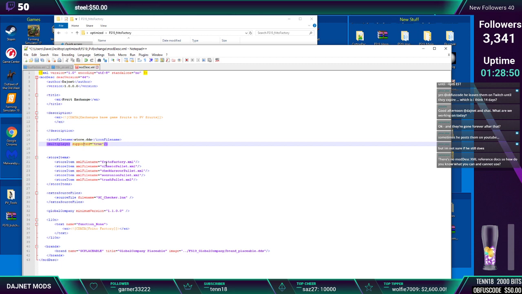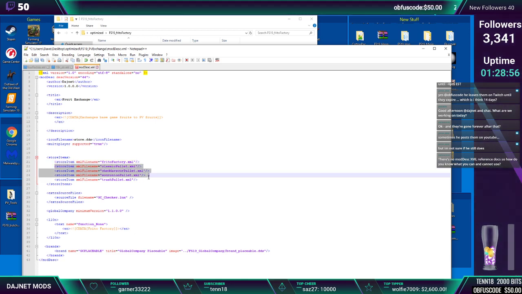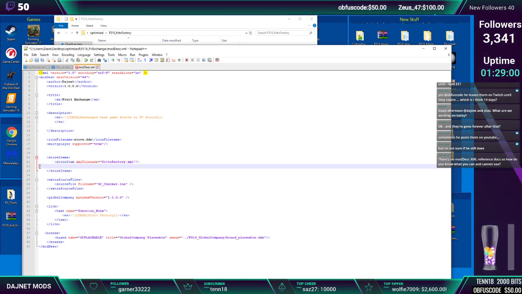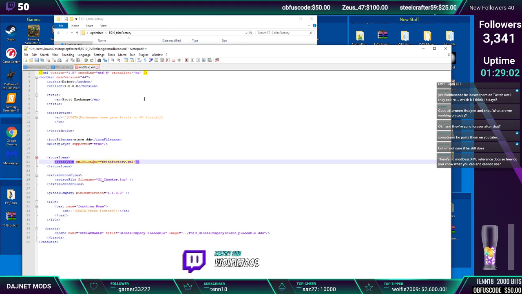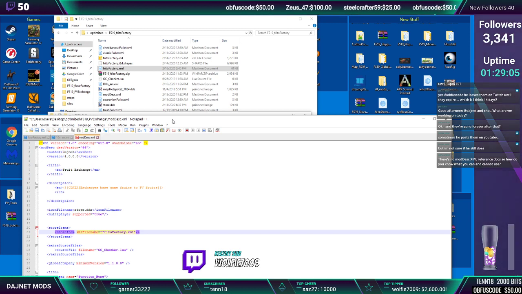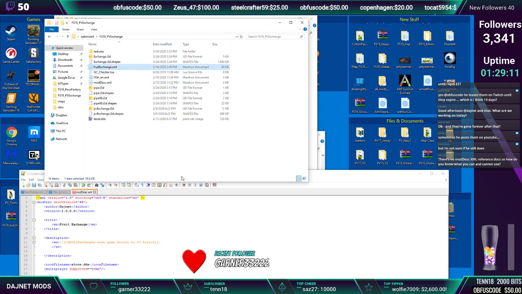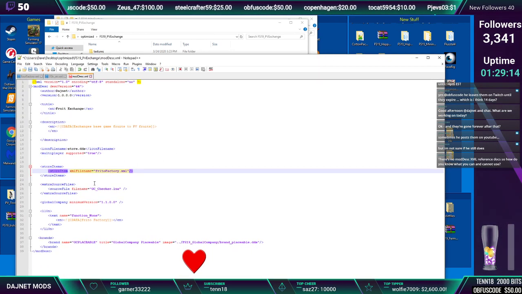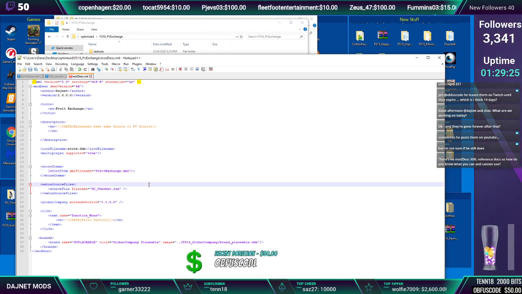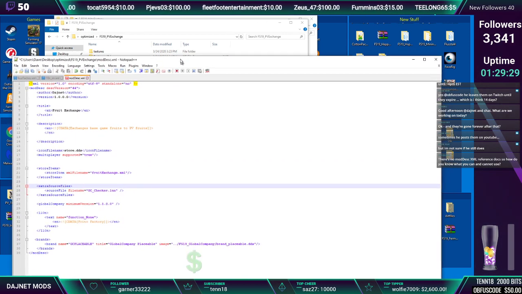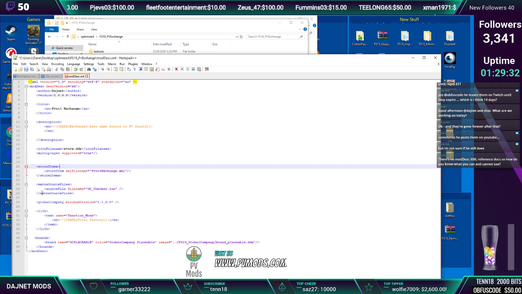Multiplayer support, true. This is where we have our store items. For now, we're just going to keep one, and that is the XML file name for our factory, which is now fruitexchange.xml. That tells us that's where it's going to read the information for this. So this has to match that spelling exactly. Get in the habit of just capitalizing the second word, and then I know that the case matches: fruitExchange.xml. That's my store item.